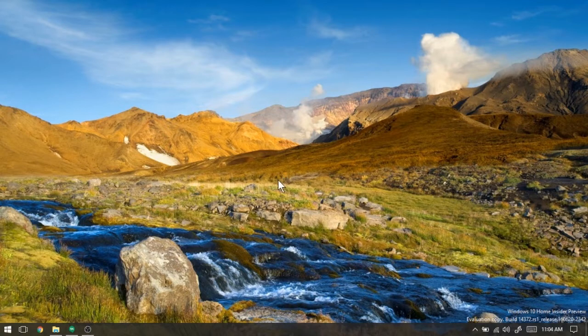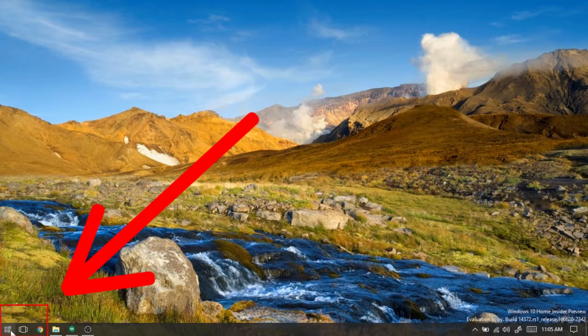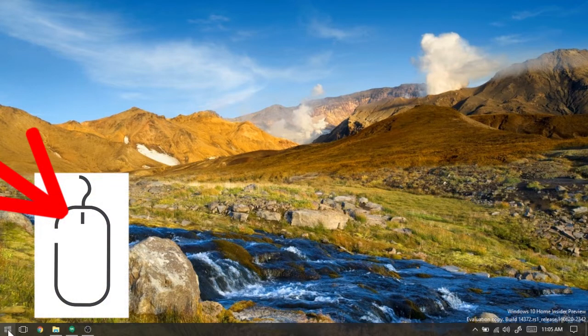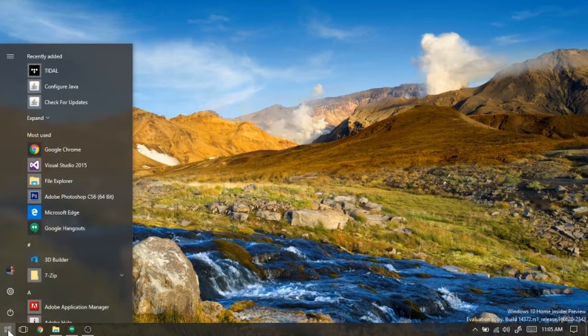Then, move your cursor down to the left side of your screen. You're going to be doing this by moving your mouse or sliding your finger on your touchpad. Hopefully you know what this is. Go down until you see the little square down here that looks like four boxes put together. Now you're going to want to click on this with the left button on your mouse. This will be located to the left of the wheel that you use to scroll or move up and down pages. Once you click on the four squares, you will then see this menu pop up.